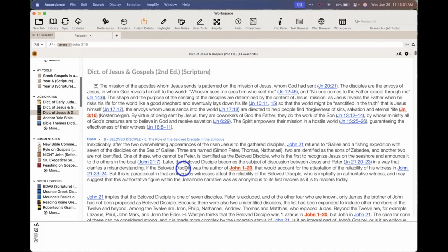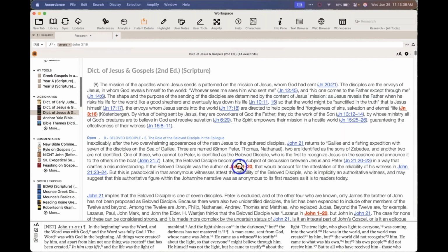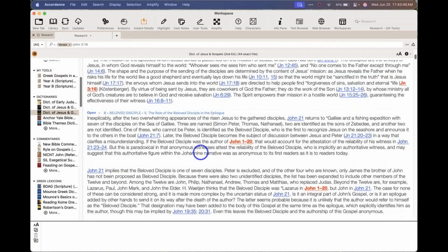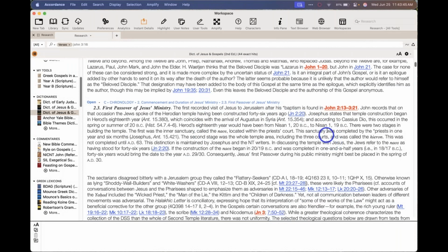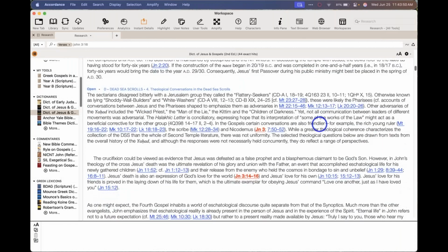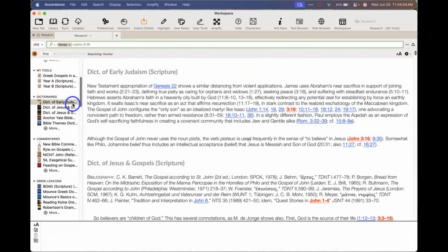This, for example, if the beloved disciple was the author of John 1 through 20, it would account, and so on and so forth. All right, John 3:16 is included in that range. That hit is right. That hit is good. But maybe I do, maybe I don't want to wade through these ranges. So here's a passage that includes John 3:16. Yeah, that might be good. It's not that hard to navigate through these. But if I know that I'm doing research specifically on this one verse, or maybe I've looked at the ranges, put an equal sign in front of that. And now I hit enter.